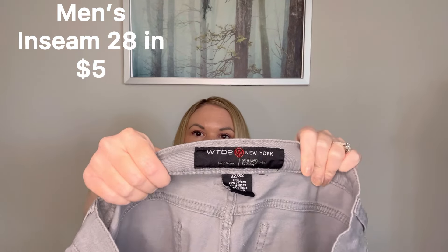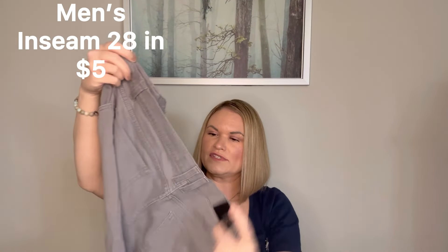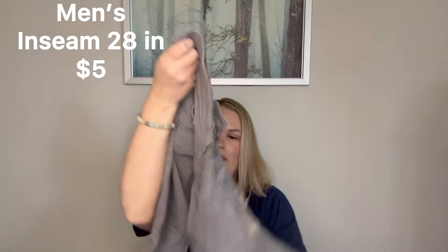I'm hoping we get some Adriano Goldschmied in here — I like selling that brand. These are WTO2, which I have never heard of before. They're like a gray denim in a 32-32 and they do have some detail on the back. These are a really lightweight fabric. I don't see any major flaws — really no noticeable pulling. They'd be nice for spring, just a little bit of pilling in between the legs. The fabric is a little bit thinner there, but overall those are in sellable condition. I will research that brand and see what I can find out.